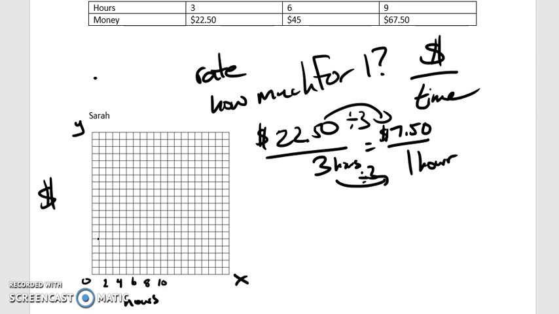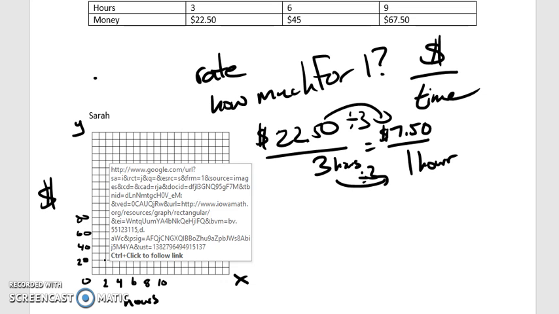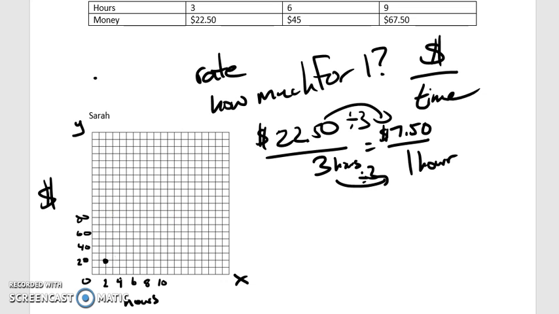The other thing we want to do is count by 20s here. So we're going to put a 20 there, skip, make a 40, skip, make a 60, skip, make an 80. And we're going to plot some points. We're going to do the ordered pair. I'm going to go 2 and then 20, so we're going to put one right there. We're going to go 4 and 40.